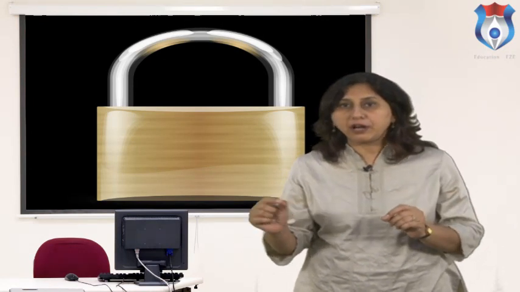Secure electronic records and secure digital signatures. Secure electronic record, Section 14. Where any security procedure has been applied to an electronic record at a specific point of time, then such record shall be deemed to be a secure electronic record from such point of time to the time of verification.